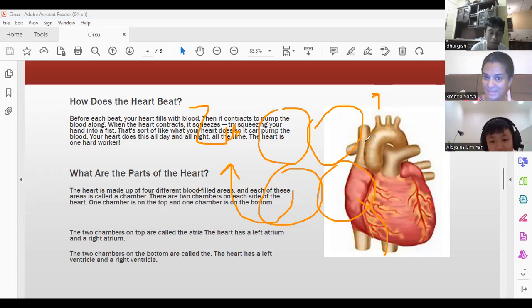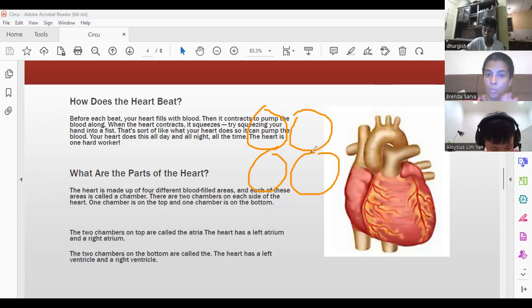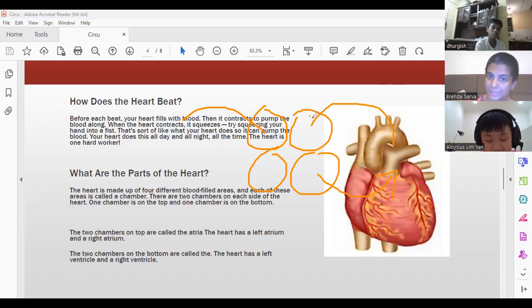See, listen carefully to what I say. Okay, there are 4 chambers. I'm going to ask any one of you to repeat. There are 4 chambers. I'm drawing it here. Okay, why 4? Because blood has to come from the lungs and then go out to the body. Then it has to come back in from the body into the heart and from the heart back to the lungs. Do you understand now?